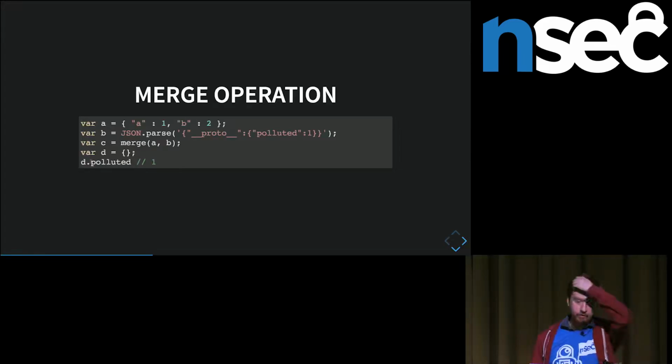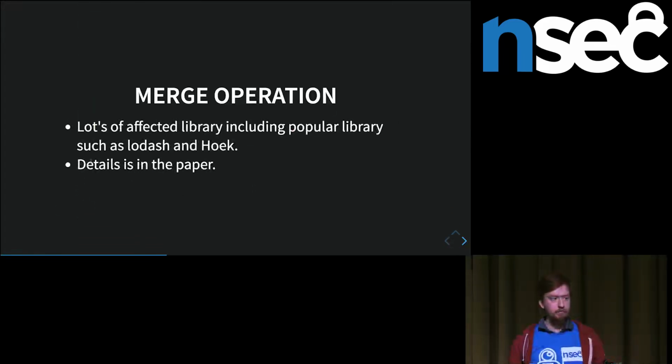So for those, there were lots of libraries which had a vulnerable implementation. The two most popular libraries that I found to be affected were Lodash and Oak. For both of these, there were CVEs that were released. So if you have a Node.js project, you probably have been notified by this, but didn't know too much about what this was all about. Also, all the details as to all the libraries that were fixed and in which versions they were fixed is all going to be in the paper that I'm going to link at the end. So for this kind of detail, it's all going to be listed there.